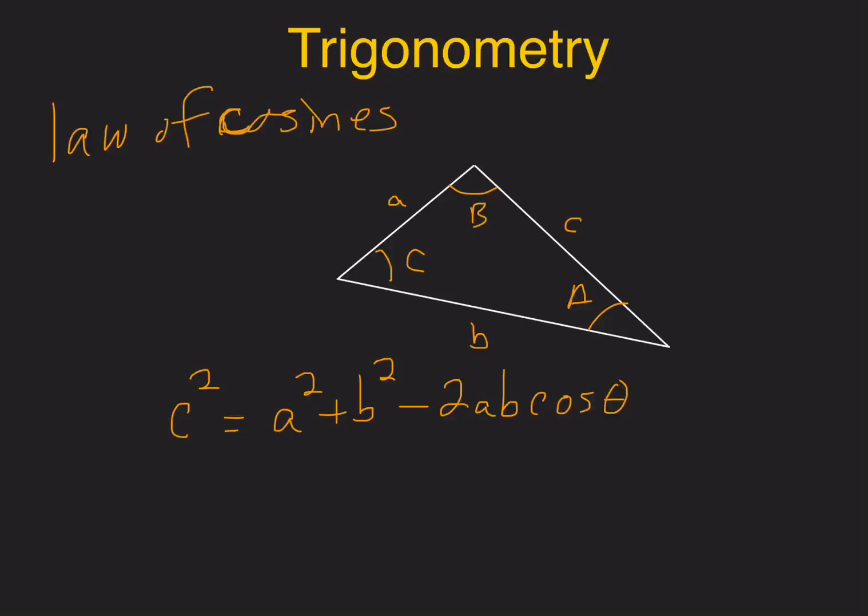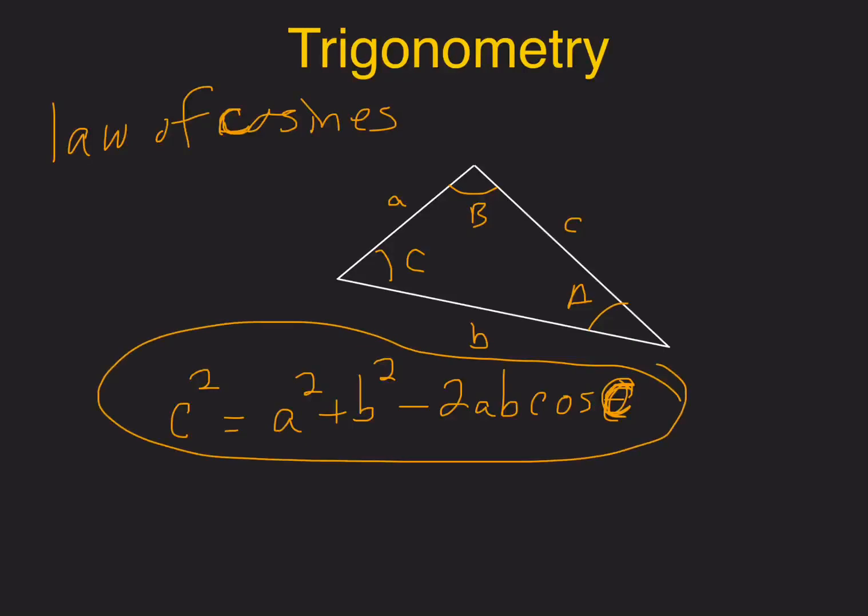So in this case, if I have A and B, here's A and here's B, the angle in the middle of them would be C. So it'd be the cosine of C that I'd have in the middle there. Okay, so I can use this, and this will always work to be able to figure out whatever I need. Maybe I need side C. I can figure out this opposite side if I know these two sides and the angle between them. I can use the law of cosines.